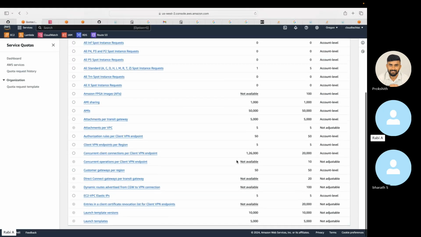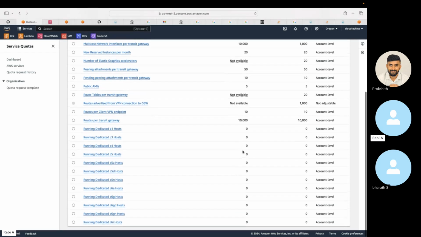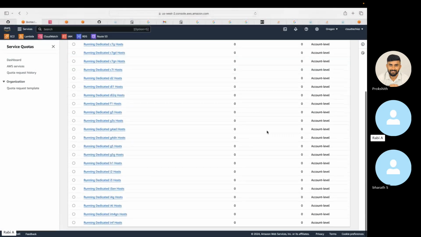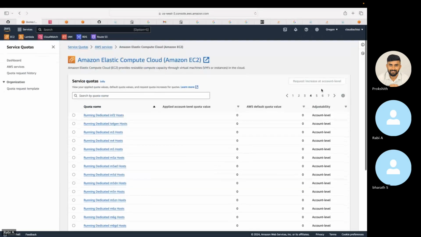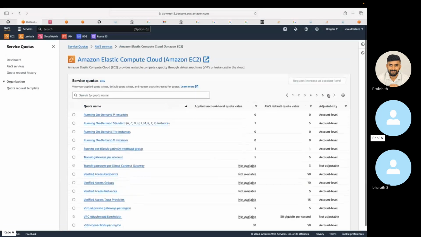Yeah, I don't know. Maybe I'll have to wait for them to respond, but it won't allow me to launch more than one instance. Just trying to see if there's any limitation. Okay, so there it is. They've set it to 1. That's the problem. You can see here the applied account level quota value. So it is 1 instance. So they'll have to increase this. Let's see, hopefully that will work.